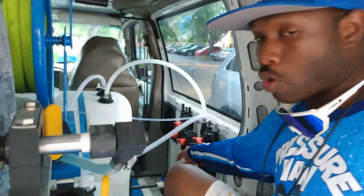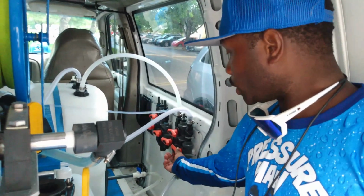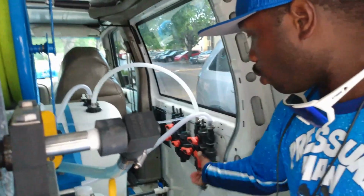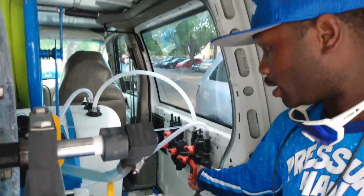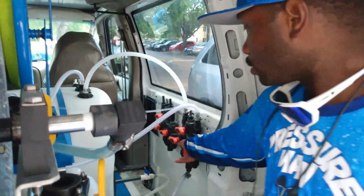Water's up. This is my water. It's all the way on, always all the way on. So I'm really adjusting this. When I do a roof, I'm going to go at a 4 or a 5. That's my ratio. All I have to do is dial it in. I'm going to turn it all the way on because I'm going to show you something real quick on the other side.